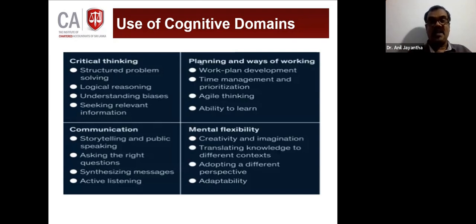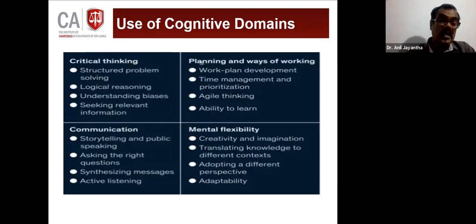Otherwise, CA can ask, okay, the material is there, you better prepare and be ready for the examination. But CA has experience. By looking at your answer scripts, there are some deviations, so weaknesses in the communication. Therefore, it matters. Asking the right questions. As far as you are concerned, let's come to that point. Actually, you are not asking the right question in this case. That is a skill you need to develop.